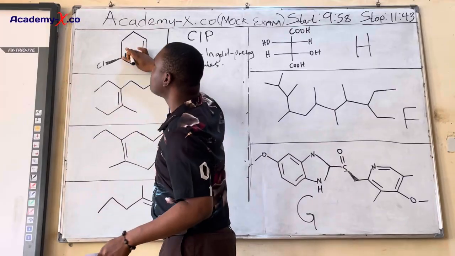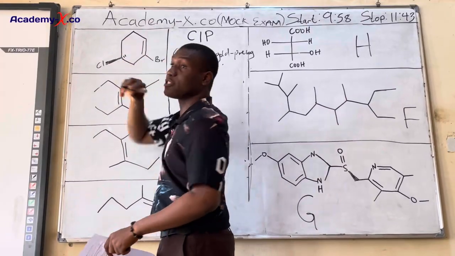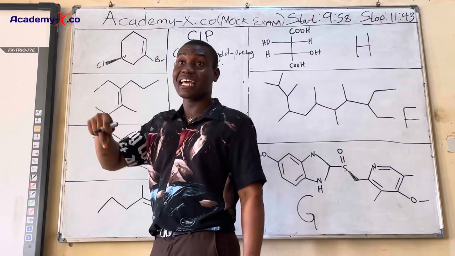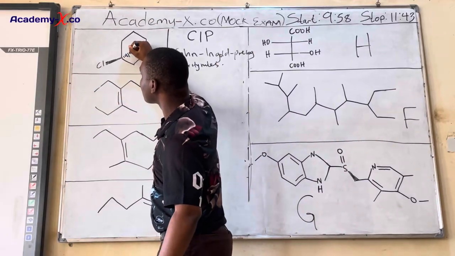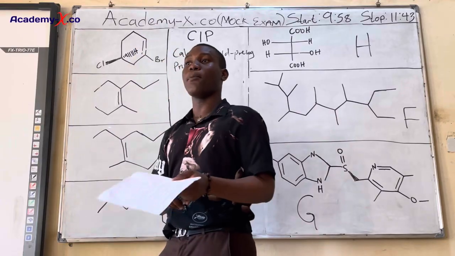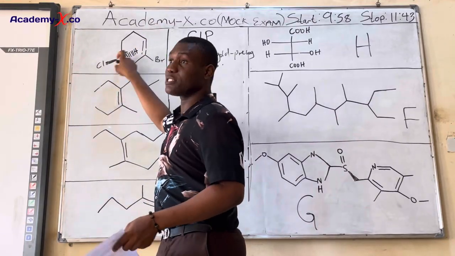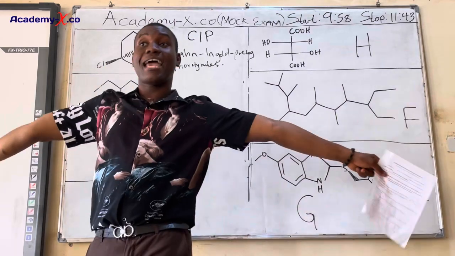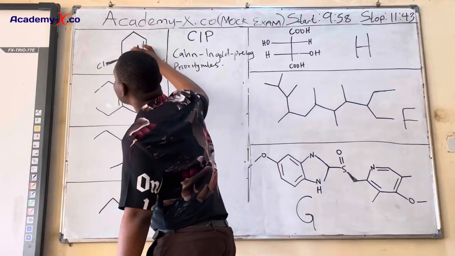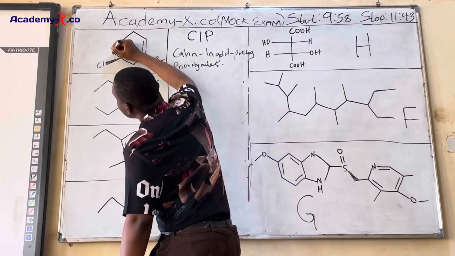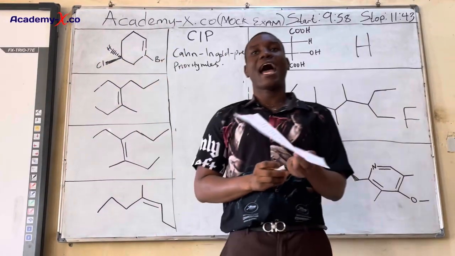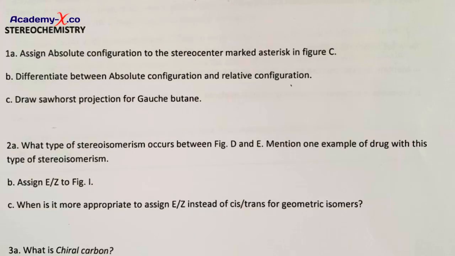Now remember that you dare not, right? I'm just choosing for theory purposes, because you must put that hydrogen. You dare not put opposite bonds; you dare not put these bonds opposite themselves. They must be adjacent. So I'm going to draw one small line and put my hydrogen. Please take notes, because I saw one diagram just now where somebody did that. You must have it at the back of your mind. You don't put these two hash and wedge bonds opposite each other. You put them adjacent to each other.